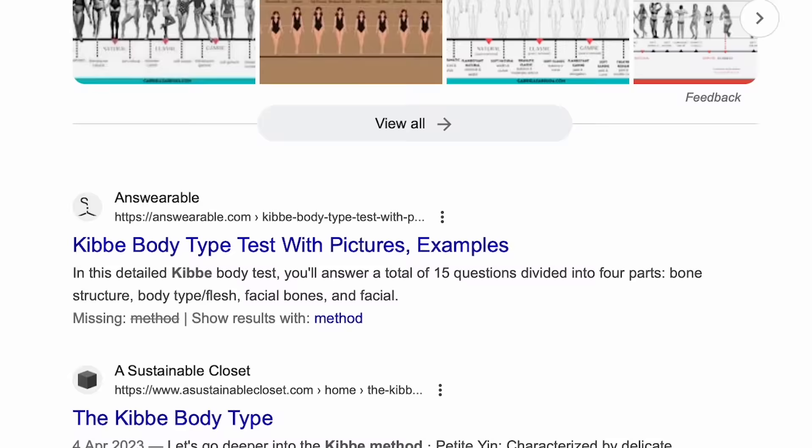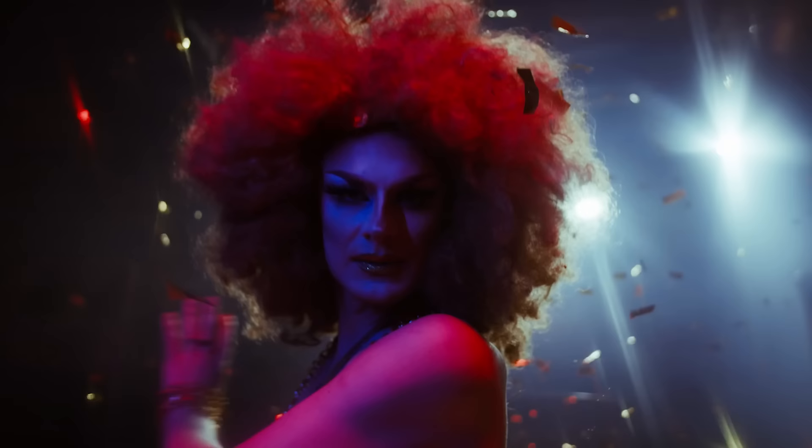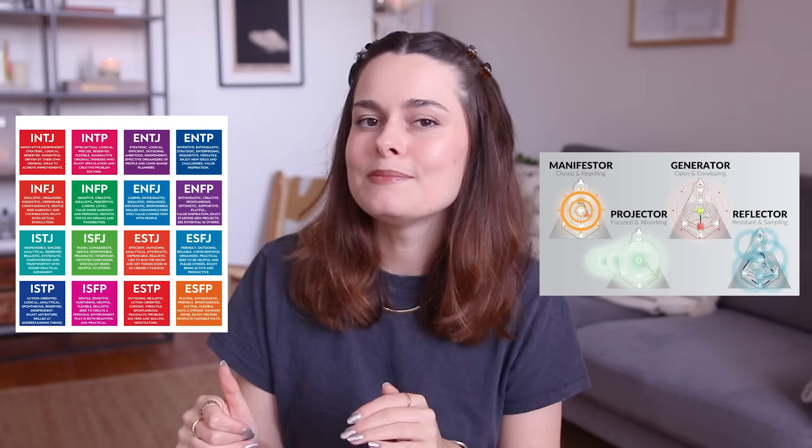That's why there's been this rise in popularity of categorising the body — colour theory, Kibbe. There's a strong desire to seek out rules, order, and ultimately security, to preserve your sense of self or rediscover it in a fashion world that is changing so fast. When you search the Kibbe method, the first page of Google is loads of capsule wardrobe blogger posts and minimalist blogs trying to help you refine and regain that sense of order. The idea is that having limitations when you buy will make you happy — it's guidelines, it's a system. Merve Emre, a professor of English at Oxford and author of The Personality Brokers, said to the New York Times that the language of typing systems can help to externalise what feels interior, private, and invisible about your sense of self. This is a journey to find identity, but also a journey to find security.